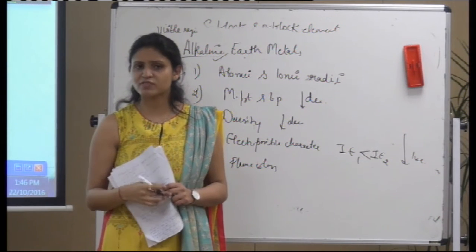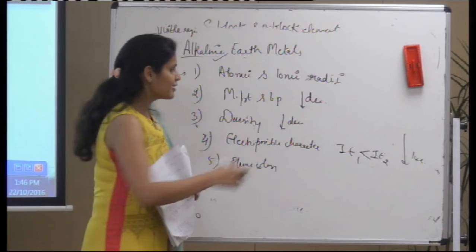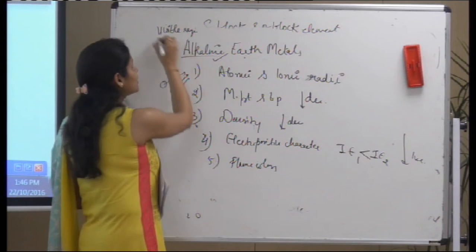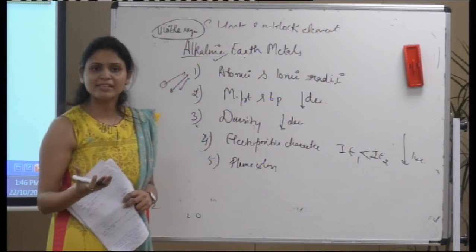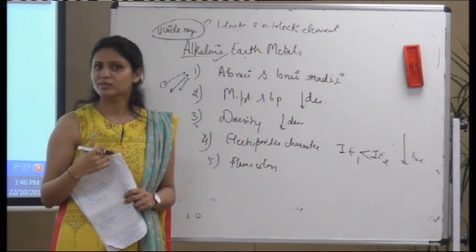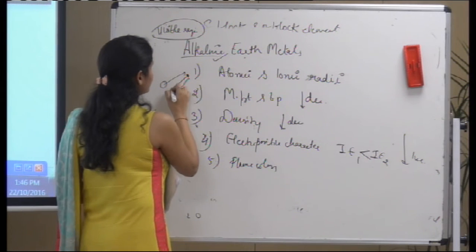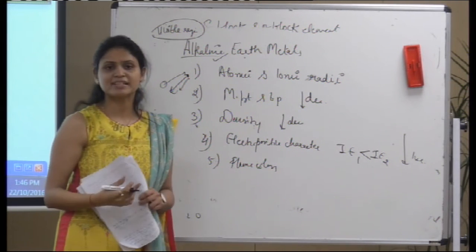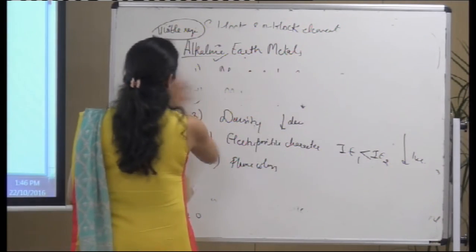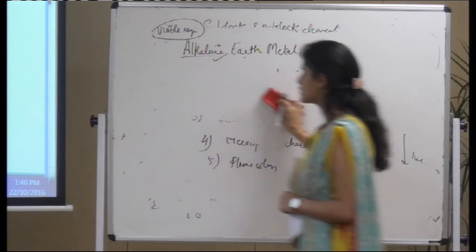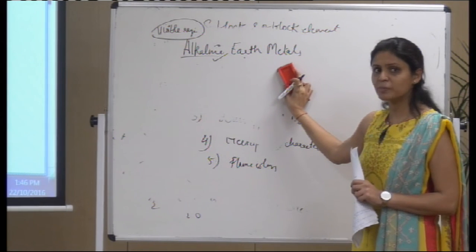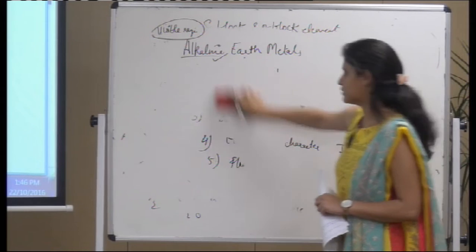In physics you have studied the electromagnetic spectrum, right? When this electron reverts back to its original state, it releases energy in the visible region, and hence we can see colors only in the visible range. Can we see in the UV range? Can we see the UV rays coming from the sun? No. And hence we observe colors only when the energy emitted is in the visible region, right? Any other physical property? Ionization energy we have sort of discussed in the electropositive character. Ionization energy 2 would always be greater than ionization energy 1.